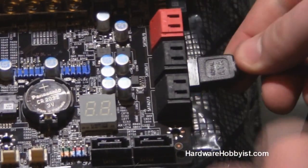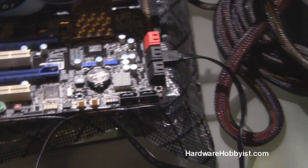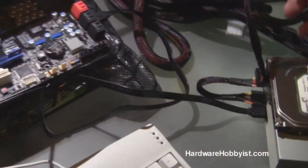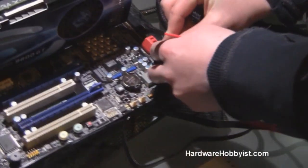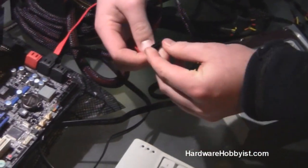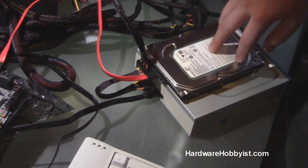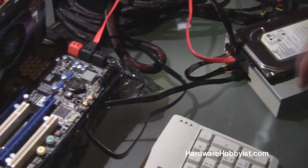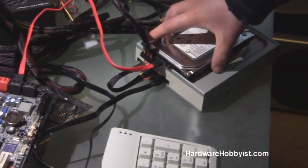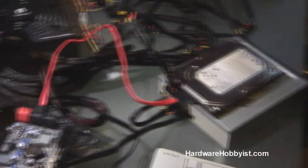So actually I'm not going to use SATA 8 or 9. I'm going to stick it in slot 0, which I believe this is. And then for the other one, I'm going to stick that in slot 1, right down here under the drive. So that should be our DVD drive in slot 0 and the hard disk in slot 1. Now we're going to boot up again to test to see if the CD drive and the hard drive are working.